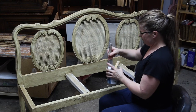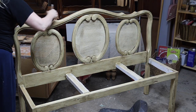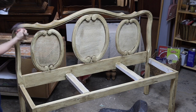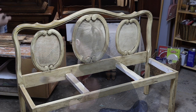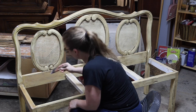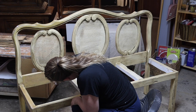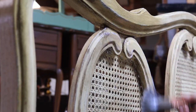Okay, so I'm gonna be using a water-based top coat, Varathane. I have it in semi-gloss. I am going for full protection on this piece because, like I said, it's gonna be outside. I'm really happy with it, happy with the way it's looking, looking aged and distressed. That cake batter color by DIY is so beautiful on its own, and just aging it has just, for me, taken it up next level. I'd love to do a piece just in the cake batter though, just yellow sometime, because it's such a pretty delicate color.